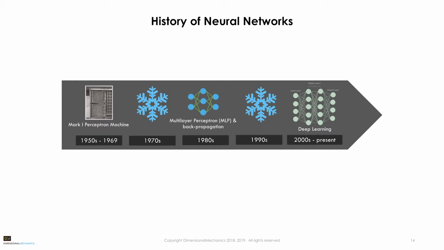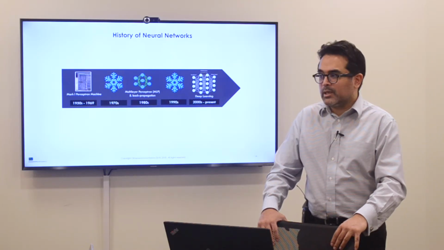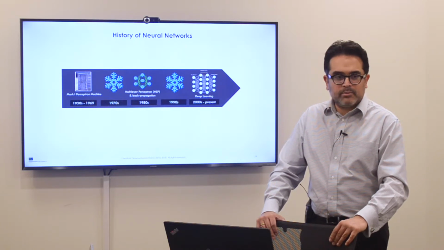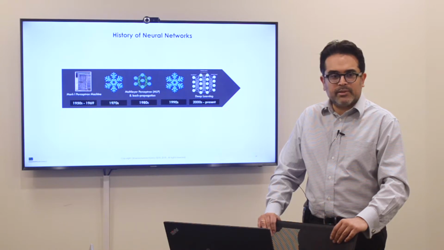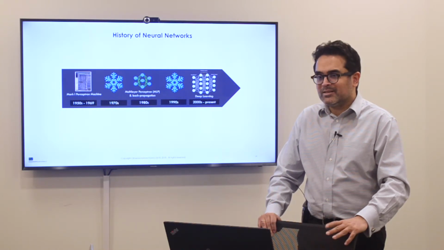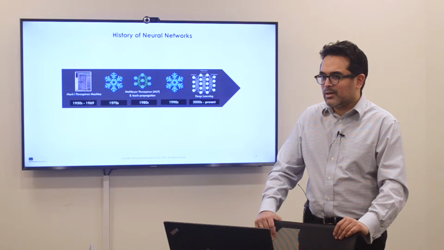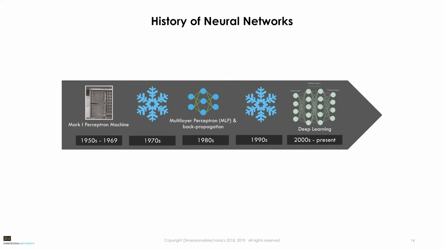Then in the 1980s, once again, things started. The only thing that happened in the 1970s, and this came from work in the 1960s, was work with expert systems, which are a branch of AI that we will not talk about. But it had some moderate successes in the medical space, basically making decisions about whether somebody had a disease or not. That was kind of what expert systems did. When we moved to the 1980s, that's when a lot of the critical developments in modern AI started to happen with machine learning and deep learning.